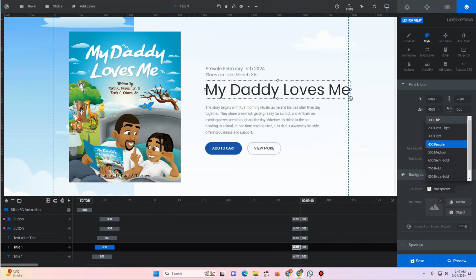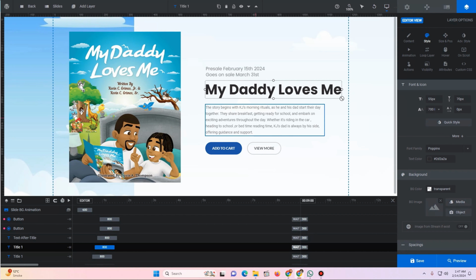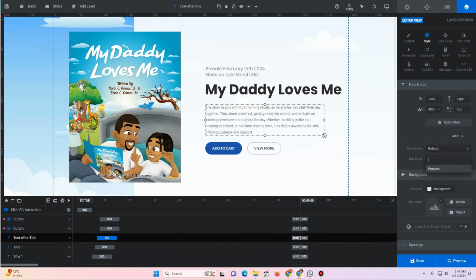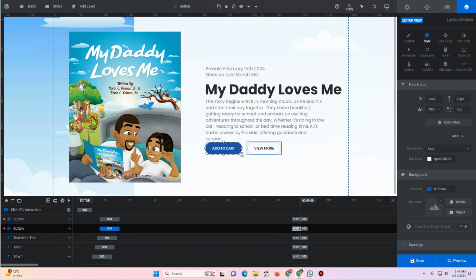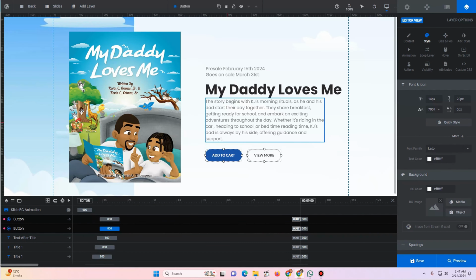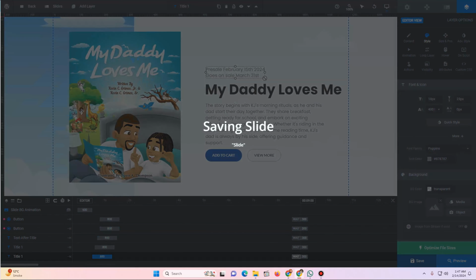And then you can also change the weight of this. Maybe you want to use the semi bold or the bold version. It is actually your choice, whichever you want to use. I'll reduce the font size a bit. And then for this one, you can also change it to Poppins as well. And I want to make it bigger because that is a very small font. Yeah, now it looks fine. And at the last, we can just ensure that we have a good spacing between the elements here. So with that, just click on the save.